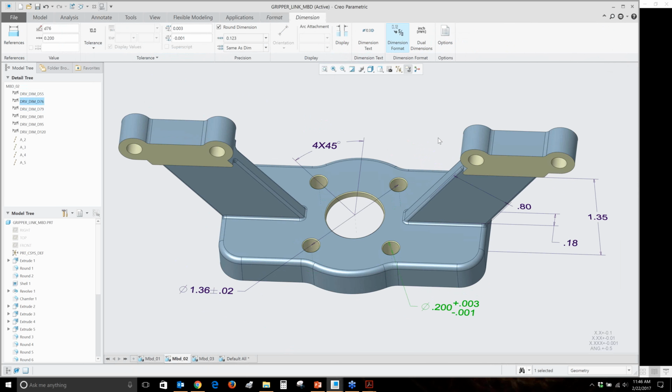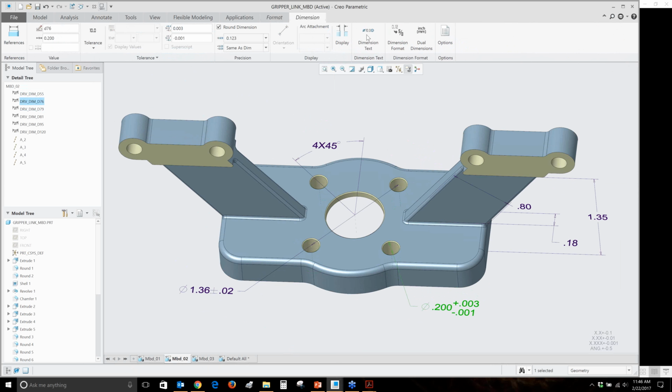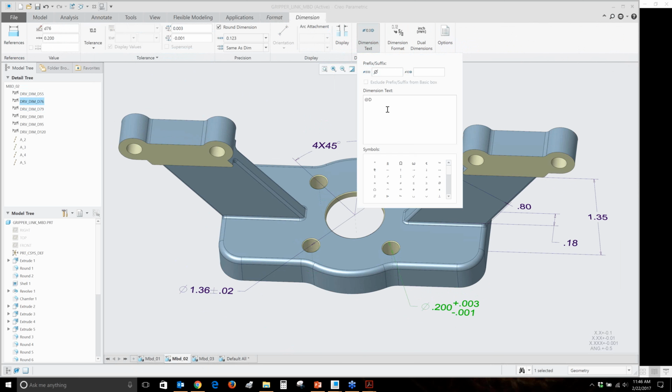Add text to this. Again, as I select on the dimension, I get my user interface here. Dimensional text, I can put my information here. Here's my old symbols library I was used to seeing in the past. It's now integrated right into the dashboard here, so I can go ahead and make any changes or modifications. I'll go before my text, make any changes I want there.